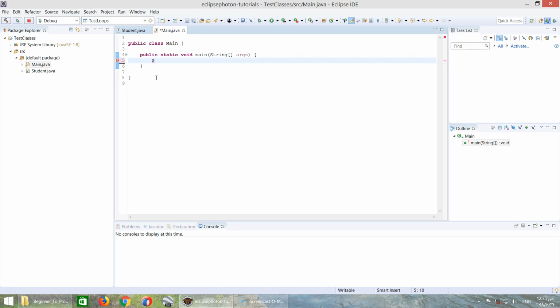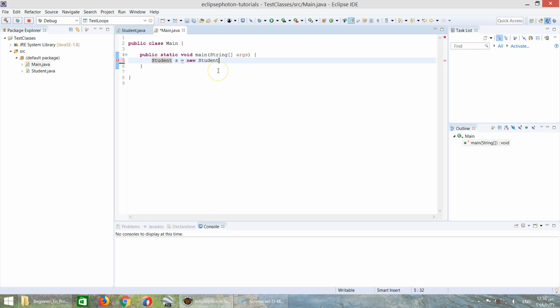Let's see, Student s, let's say equals, and here type new as you do in the array. Let's type the keyword new, and after the keyword new type again the name of the class, which is Student.